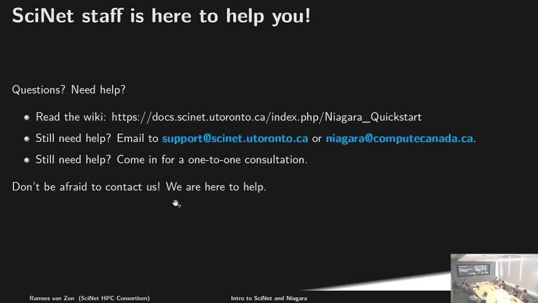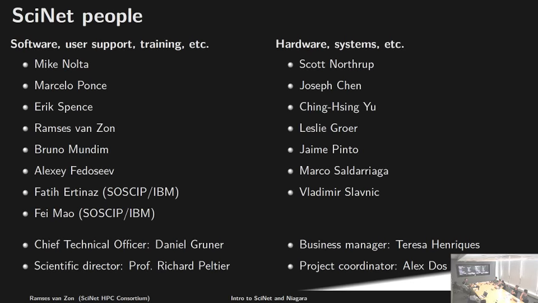Most of us, I'll show you who we are, this is us, actually have a background in science or in scientific computing. We artificially divide our fairly small group, maybe 15 people altogether, into analysts and sysadmins. The analysts do the software, user support, and training; those are the outward-facing frontline people. The sysadmins make sure that all of the stuff works. But it's artificial. You should still be in touch with some of those people, because not only do these people have a scientific background and PhDs in various fields, these guys do too. So they might go, well, I might officially be a sysadmin, but I know exactly how to solve your molecular dynamics problem, and I'm just going to reply to that email. That's why all the emails should go to support@scinet.utoronto.ca, just so that the whole group will see it and you'll get an answer fairly quickly.